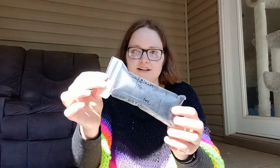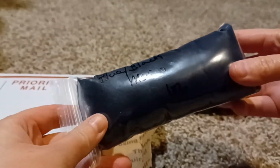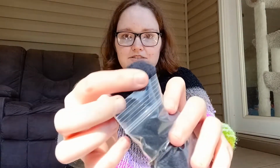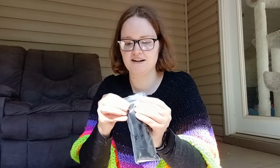So we're starting with 1 ounce of blue black merino wool. And yes, the neighbors are mowing because this is one of the nice sunny spots in my area at the moment. So hopefully you can deal with that, but it might not even be picking up. There is this lovely, lovely black wool right there. So that's 1 ounce. Let's stuff you back in there.